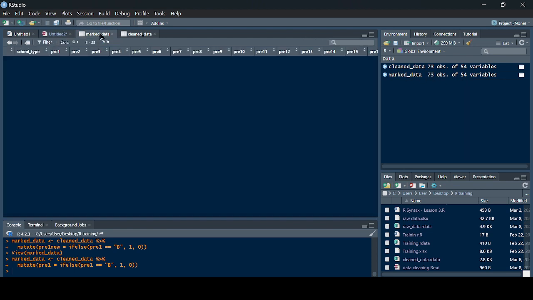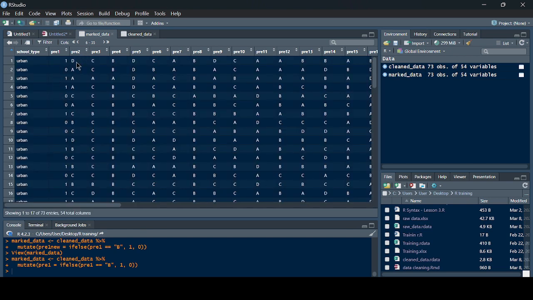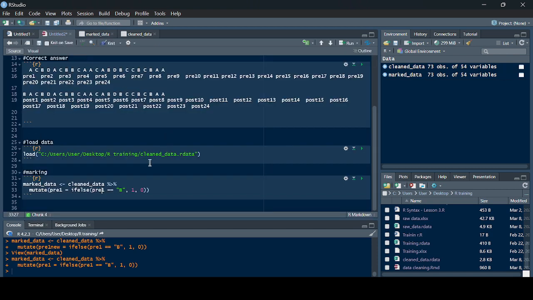If you go to check on pre, the answers have changed and just provided the scores. That's why we need a different column. If you want the original file, you will just refer to clean data. And if you want just scores, you will look into the marked data file.